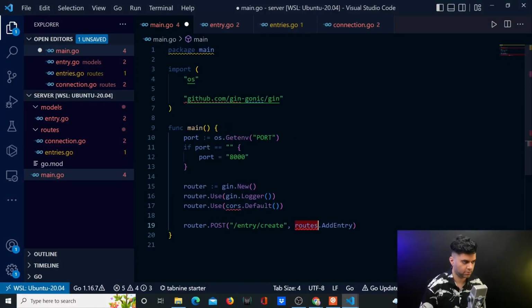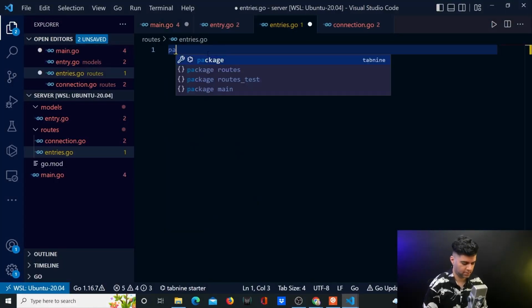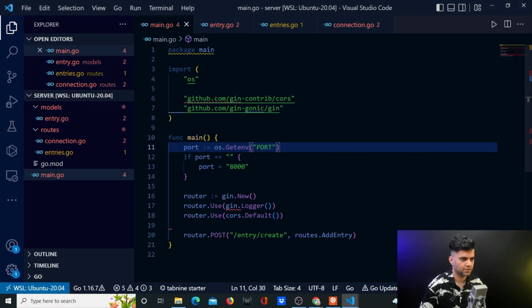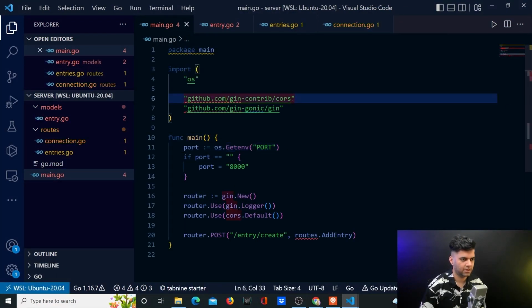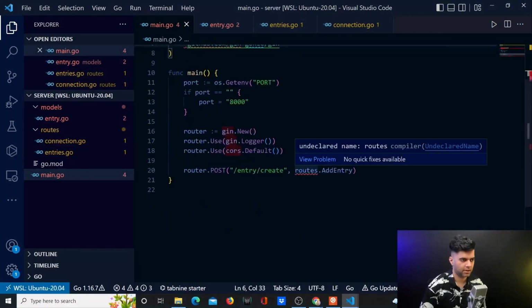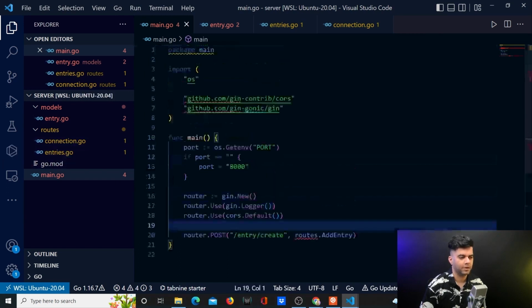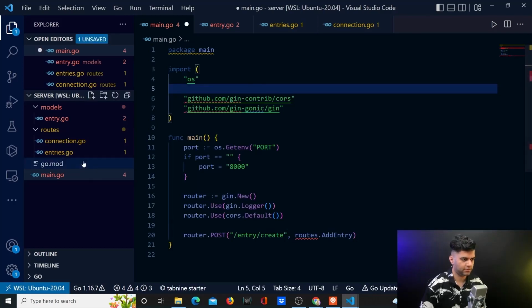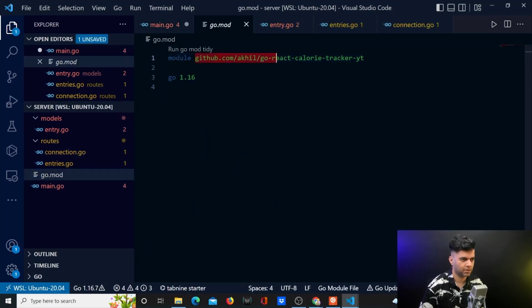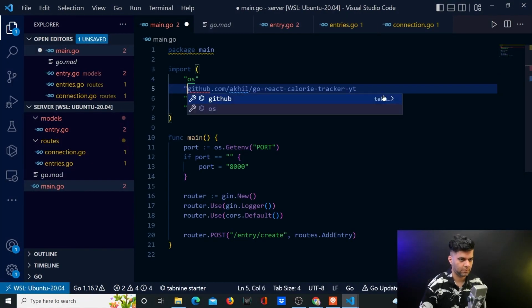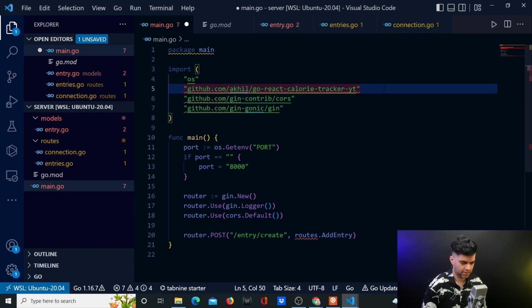Now when I want to get that, I'll say here package routes, and when I save it, it did get me cors, which seems okay, but it wasn't able to understand that there is a routes package also that I have. And to do that, I'll basically manually get it, because from my go.mod file, what I'll do is copy the name of the project, copy it here, and I will say /routes.